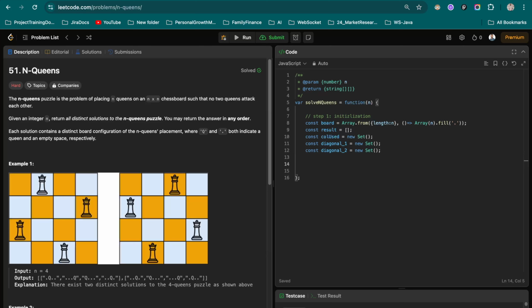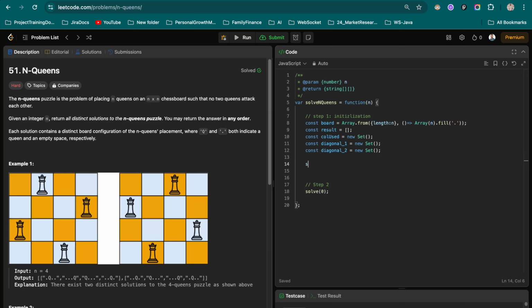Then we will call the recursive function with the initial value of the row, that is 0. That will be step 2.